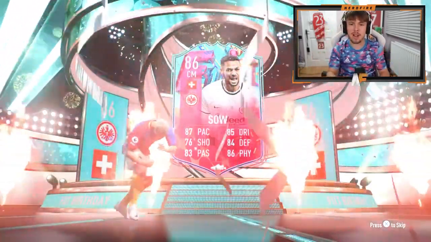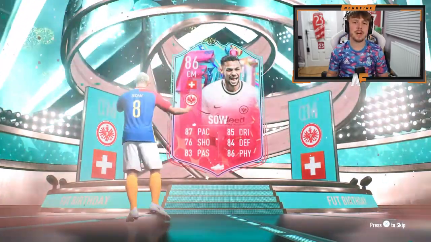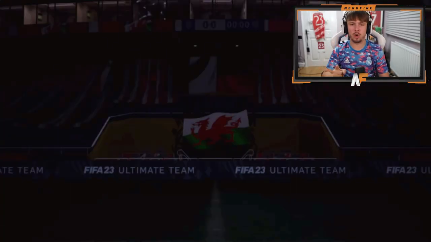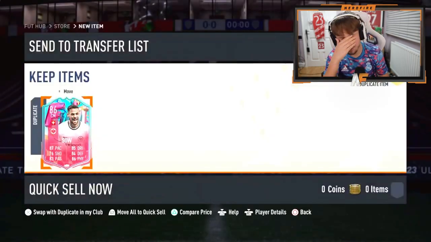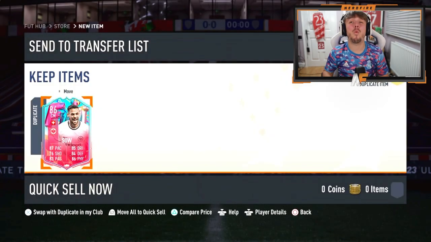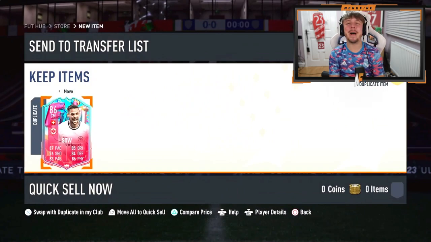87 pace, 85 dribbling, 84 defending, 86 physical. Good shooting, good passing as well. I don't know whether he's got 5-star weak foot or skill moves. Let's actually have a look. I'm not too sure. He already has him. He literally already has him. Oh my god. Why? How much is he worth as well? Is he worth a bit of coins? Maybe like 70-odd K, but why did he have to be a dupe as if?